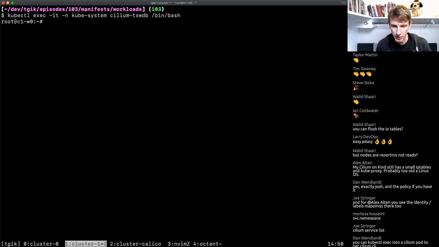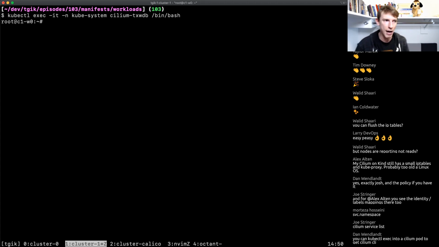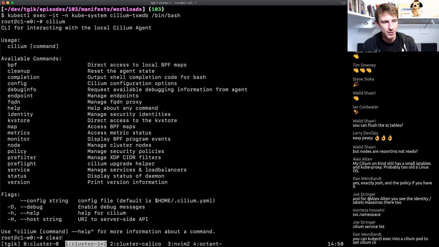Cool. So to Dan's point, whatever I'm going to be looking at now theoretically should be whatever it looks up through BPF on this host, right? Dan and others can give some insight, but there's something about how usually you mount the BPF file system. I don't think I have my host mounted, but I think they're doing something to maybe prevent me from doing that. Although I think you still need to do that in production or something. Again, it's a rough reading of the docs. I barely remember. But let's look at the Cilium command real quick. So Cilium, there it is. Okay, let's see what we got.